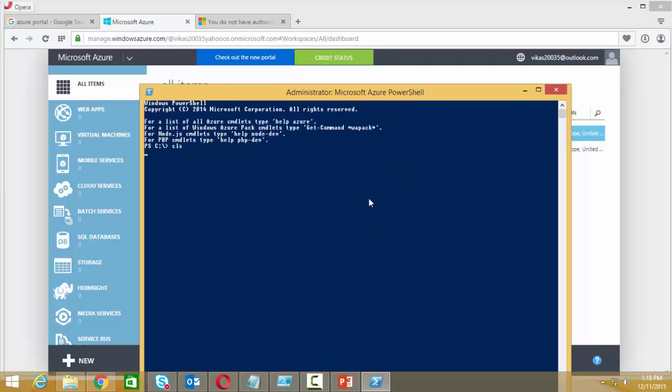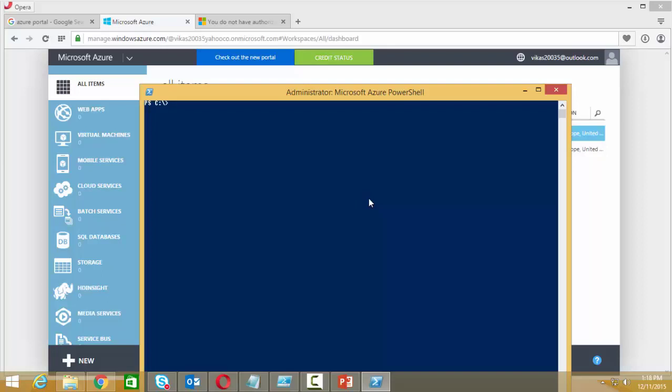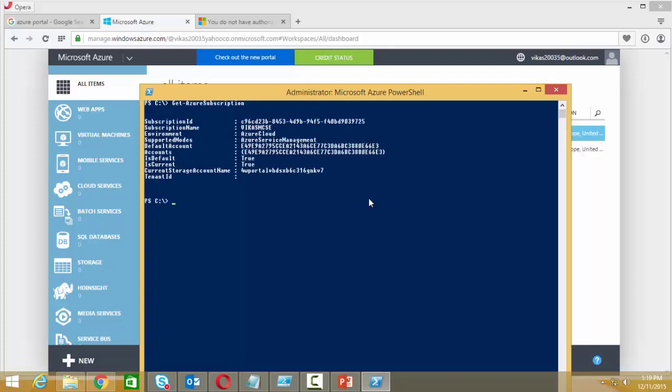Clear screen. Now the first command is Get-AzureSubscription. I already have one subscription connected.